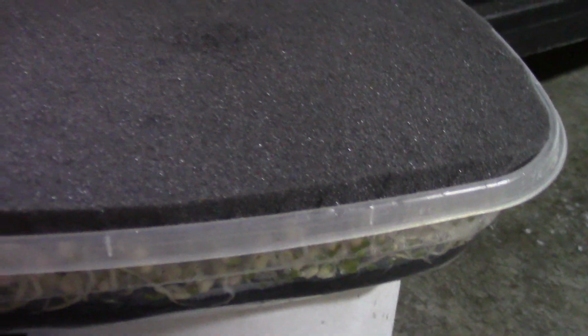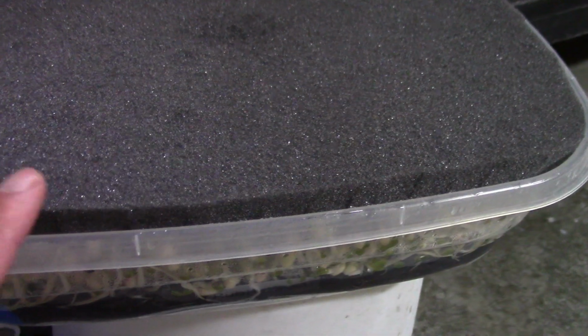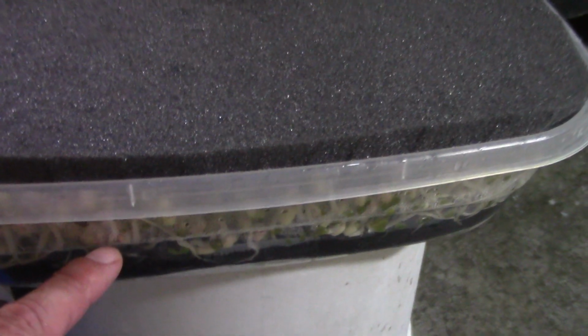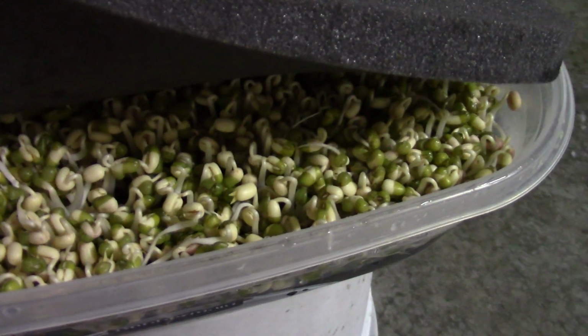Let's put it down. And so we can see what's inside. You guys see now, the foam has grown above the tray. When I started out it was way down here, but now it's growing because the bean sprout pushes it up. Look at it, how beautiful they are.